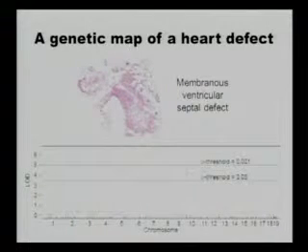A log score of 5 is equivalent to pulling a straight flush, and a log score of 6 is equivalent to pulling a royal flush. So it is highly likely that we've found something on chromosomes 6, 8, and 10.